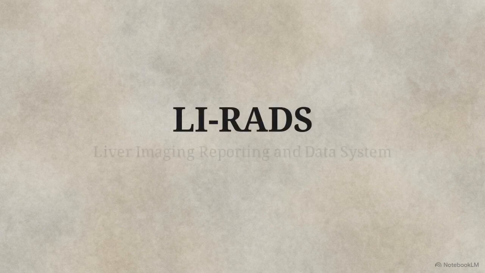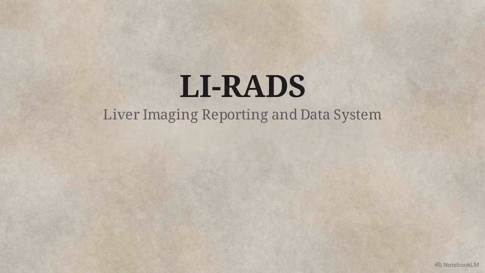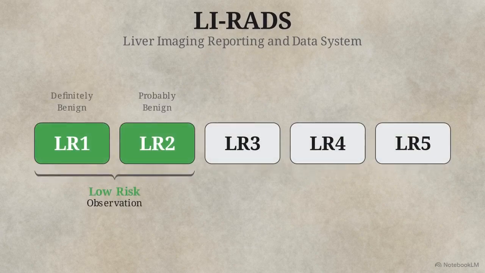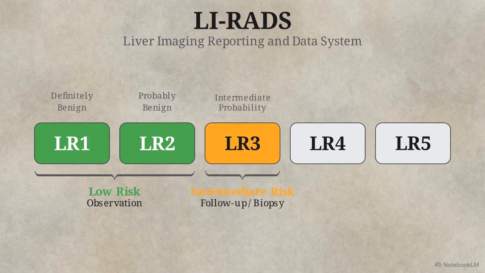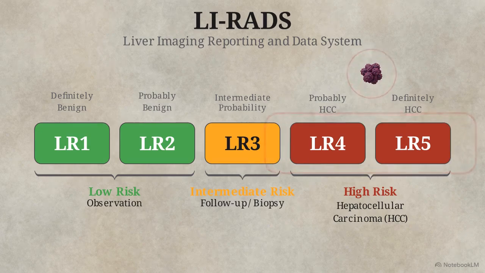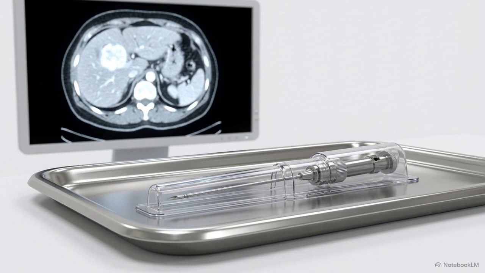We classify these specific perfusion profiles using a standardized framework called LI-RADS, the Liver Imaging Reporting and Data System. The resulting scale dictates clinical action. LR1 and LR2 represent benign findings that require only observation. LR3 demands strict follow-up or biopsy. But an LR4 or LR5 classification indicates a strong suspicion or a definitive diagnosis of HCC. The triple-phase CT maps this hemodynamic proxy so accurately that a definitive LI-RADS 5 scan often supersedes the need for a physical core biopsy entirely.